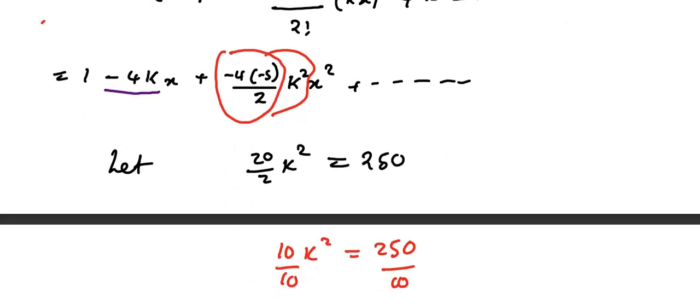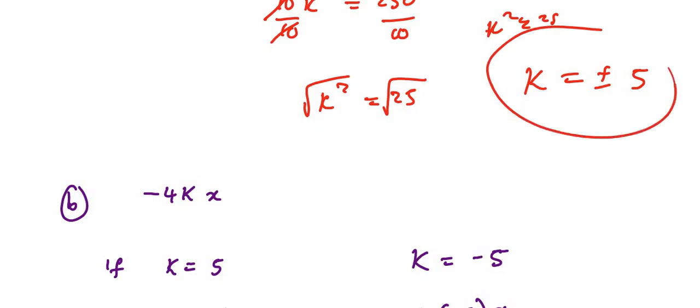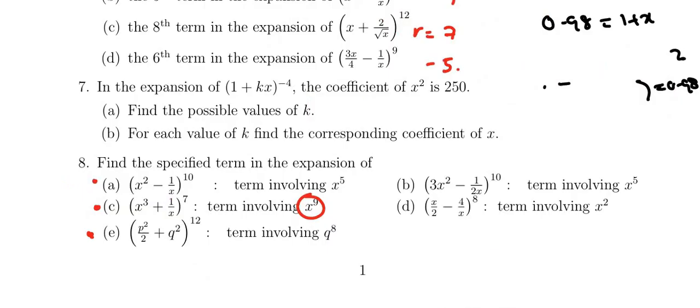So now when we solve this part, we get this, then we square here, we'll get that. So the 10 here is cancelling. Then this is simply supposed to be k squared is equal to 25. Then we have them here, square root, this is plus or minus this. So when they say the values of k, they mean plus or minus 5. Yeah, that's what they got.